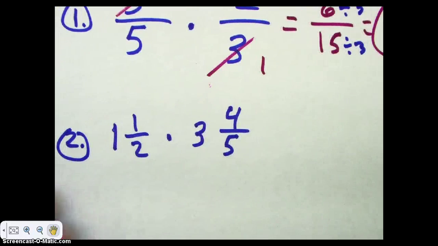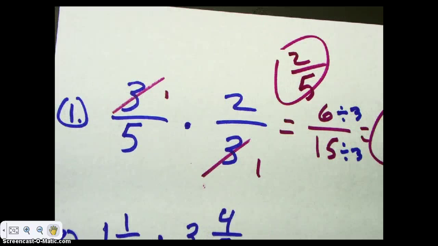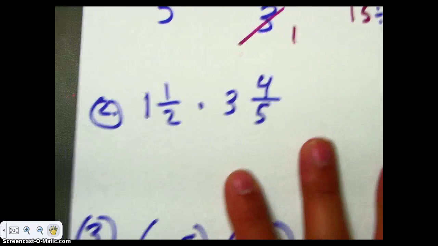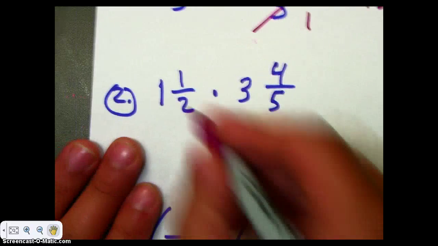So from now on, you're going to see me cross reducing. But just know it's something worth practicing because it makes it easier. But if you really don't get it, you really don't have to. We got the answer without doing that too. All right, let's go ahead and do this one.